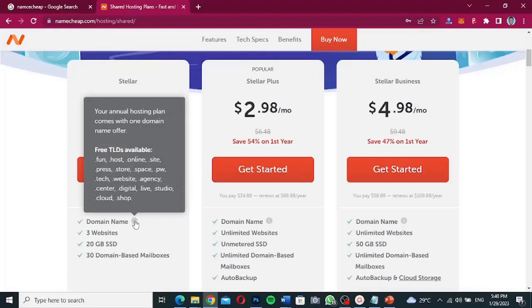Now remember, these are the free domain names that they're going to give you: .fun, .host, .online, .site, .press, .store, .space, .pw, .tech, .website, .agency, .center, .digital, .live, .studio, .cloud, .shop.